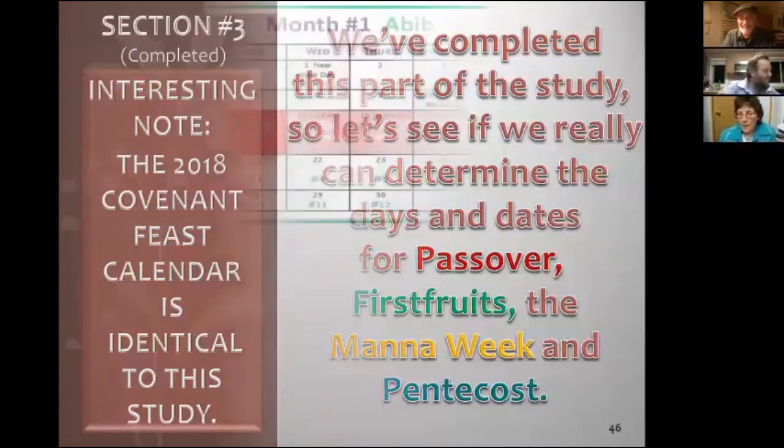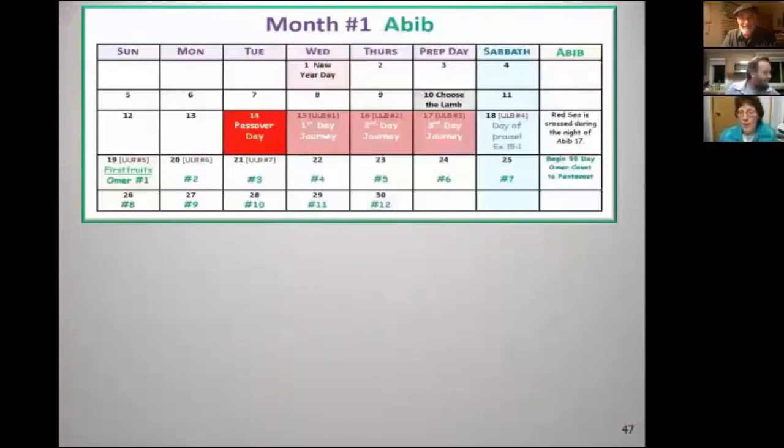Okay, so we'll do the review here. We've done it once before. We said that New Year's Day had to be on the Wednesday, the middle day of the week. That will put Passover on a Tuesday. That leaves you 3 days of travel. There you cross the Red Sea at the night of the 17th. You are on the other side of the Red Sea at the dawn of Sabbath. The Red Sea closes on Pharaoh. We're saying that this is first fruits, the day following the 7676 Sabbath.